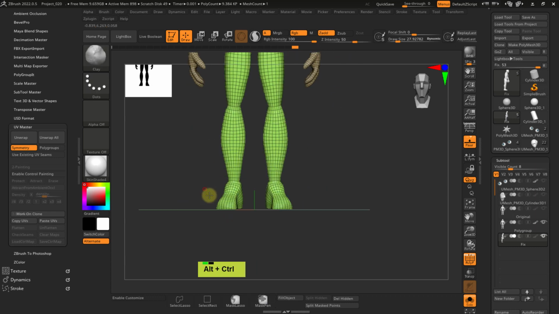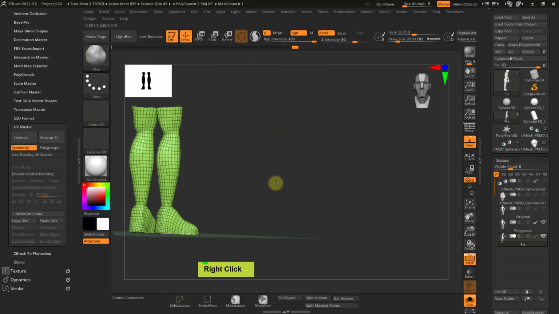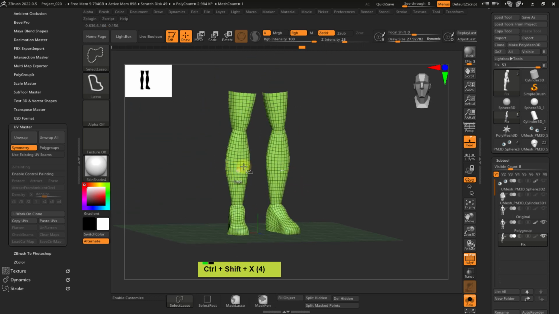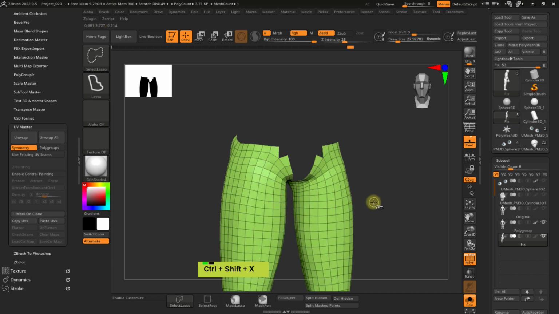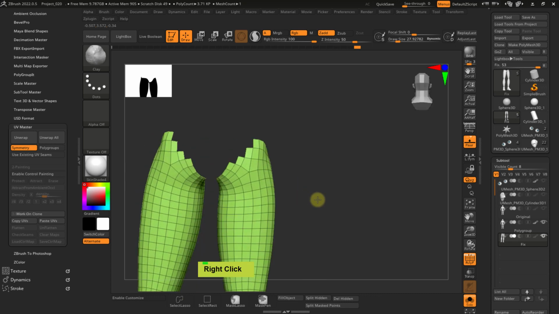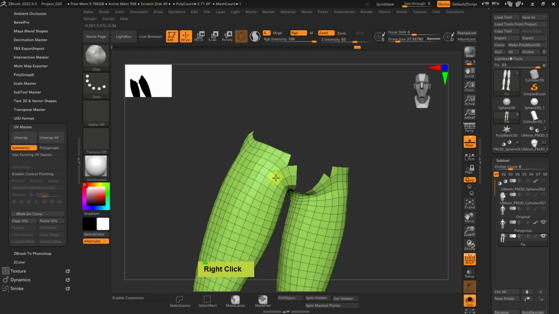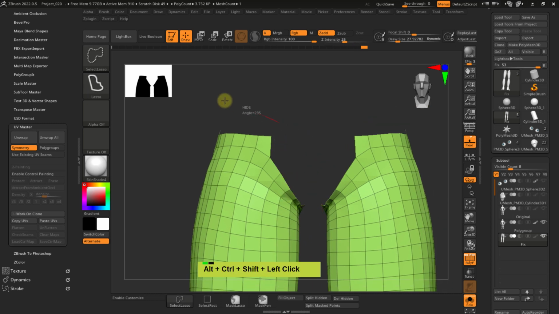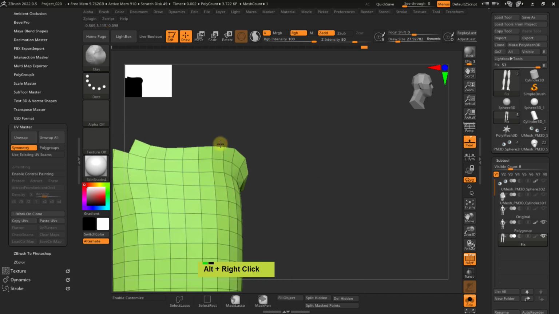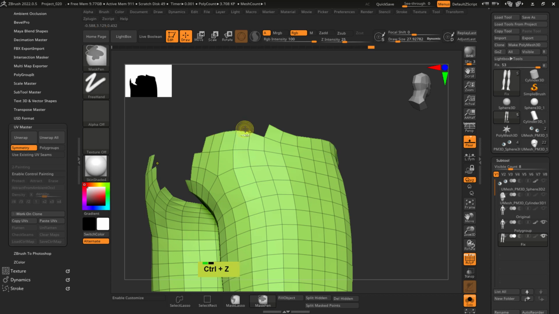And same thing is happening with the legs. So Ctrl Shift, trying to cut through a loop. Make sure that the loop is there. Ctrl Shift X, growing. Oh, shrinking one. Oh, that looks decent. Maybe one more step. Grow, and then remove. Okay, so remove from here, remove from here. And this line is selected. Maybe this one should be good.